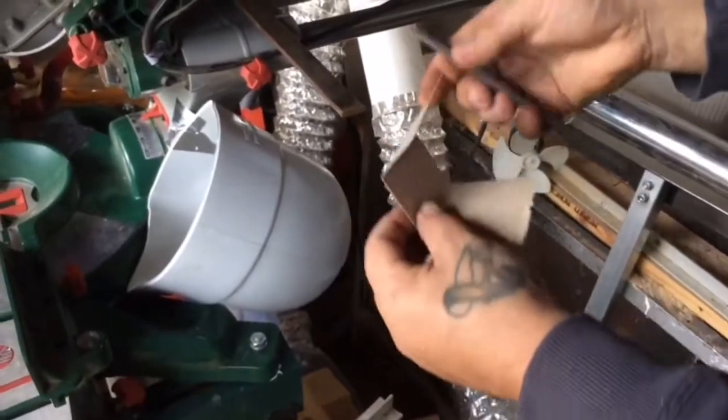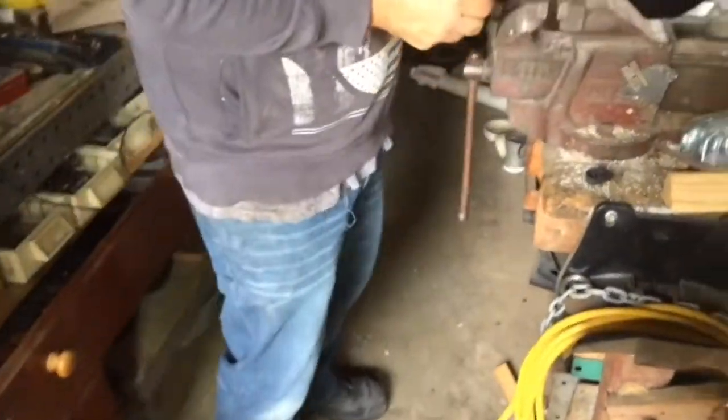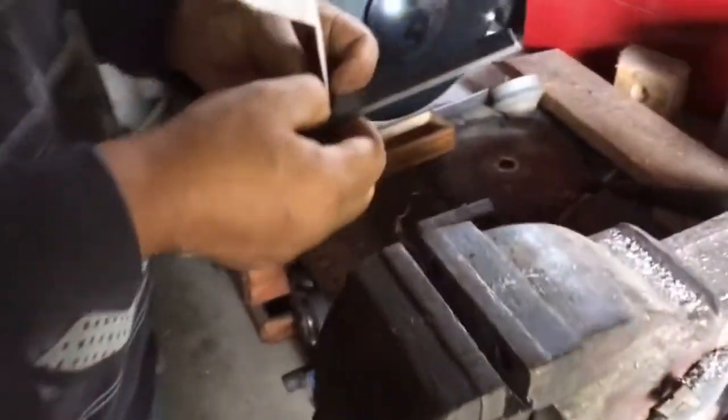Yeah, so it's folded to the right angle, so I cut a piece of steel, and there we go. Should be able to drill our holes later.